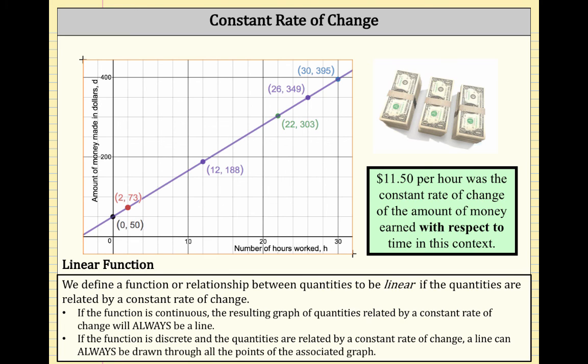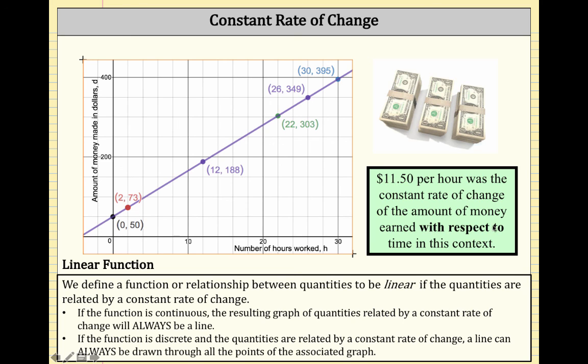The quantity referred to before "with respect to," the amount of money earned, refers to the output. So the words that come before "with respect to" refer to the quantity that is the output. The quantity that comes after the words "with respect to" is always going to be the input. In this case, the input is time. The number of hours worked refers to the time, which is the input. The amount of money made in dollars is the output. So this is consistent with that verbiage.